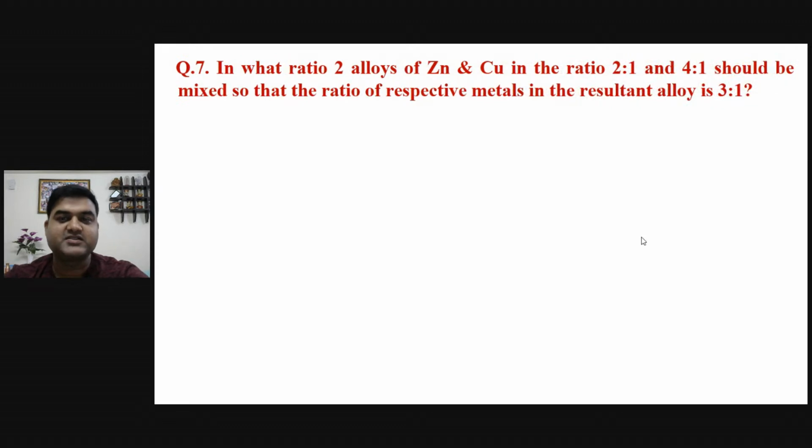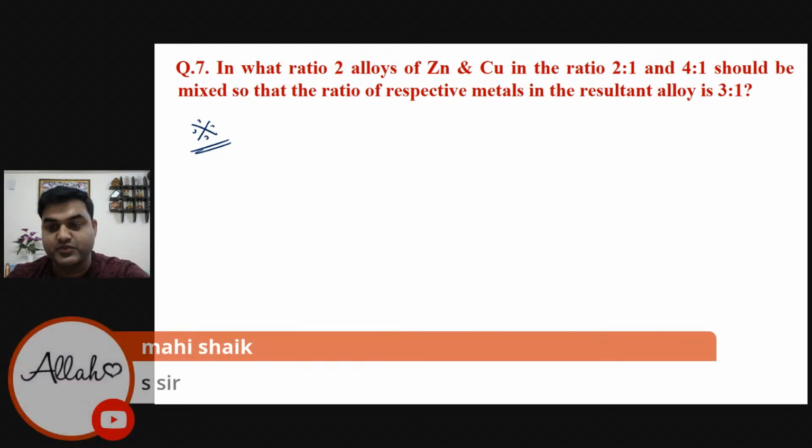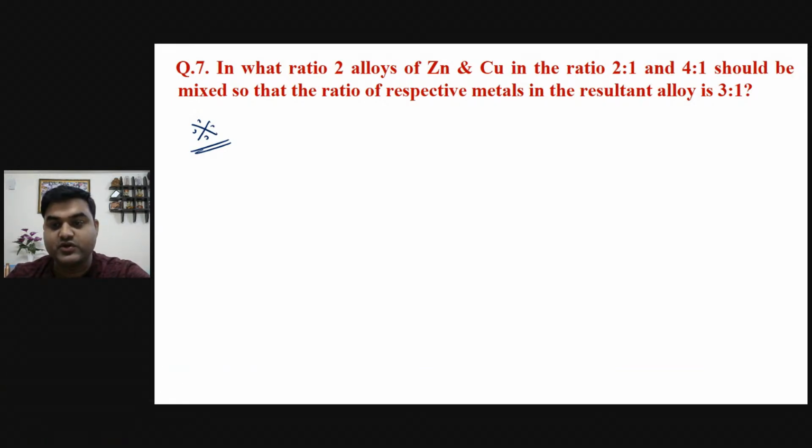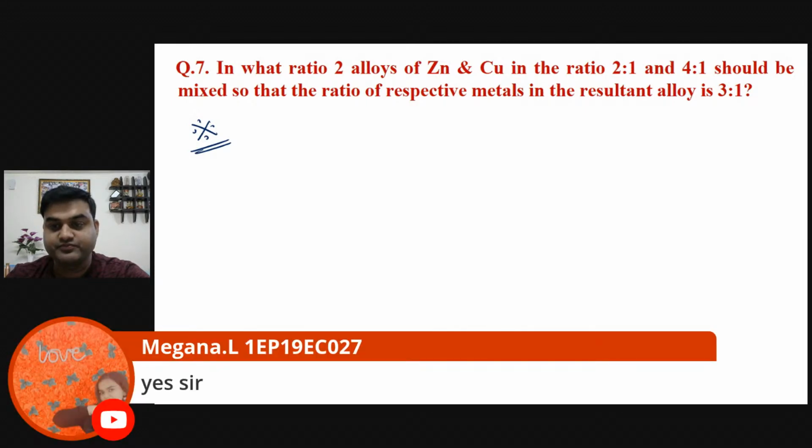Okay, let's see the next sum. This is again very important. The same question has been asked in 4 or 5 different question papers. Guys, let me know if you are understanding this. Am I clear, guys? Thank you for letting me know. Yes, okay, you guys are getting it. Thank you.